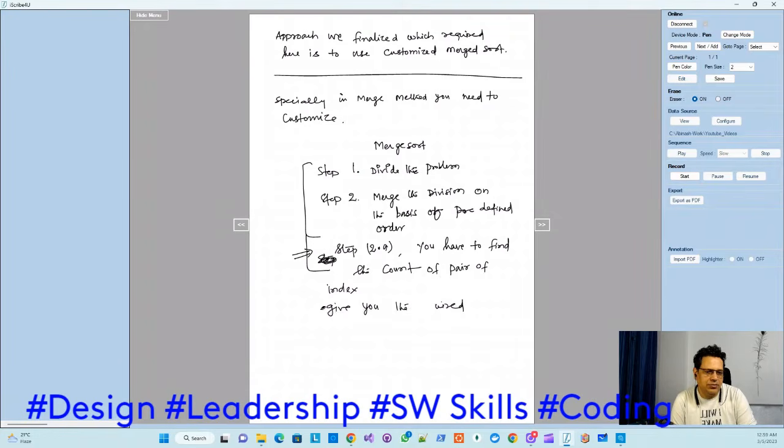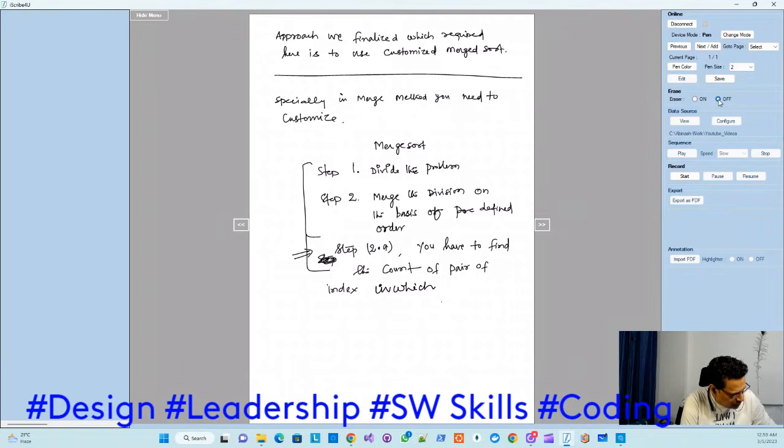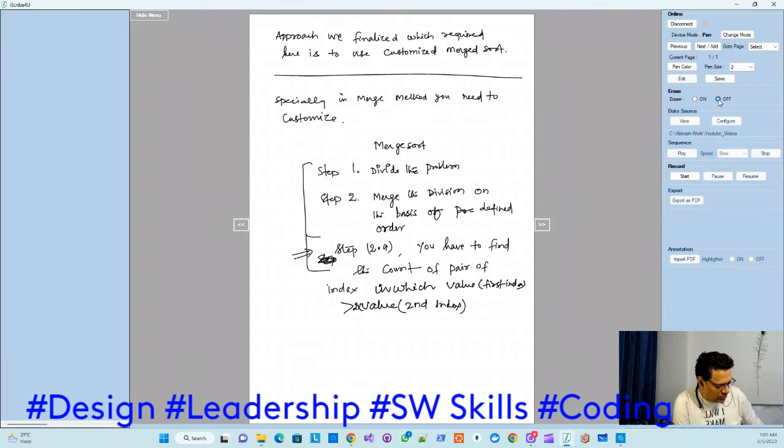Actually, your requirement here is you want the pair of index in which the value at the first index is greater than 2 multiplied by the value of the second index. So this is what you should do in your merge sort additional step.